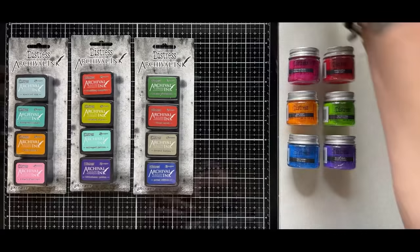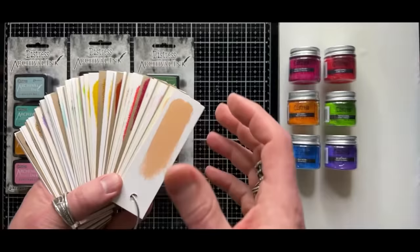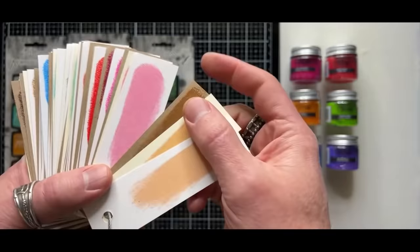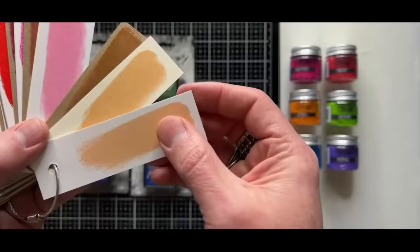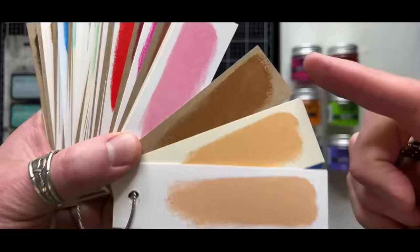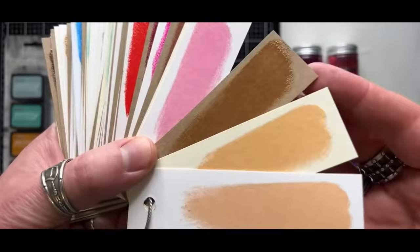Then the glaze — the embossing glaze. I like these little swatch sticks, like paint. The previous colors were all vintage inspired, and then as we added new colors to distress, like kitsch flamingo, it got a glaze as well. For glazes I do similar swatches but on different paper: white heavy stock, mixed media which has a little cream tone, and craft. Because the glaze is translucent, it will totally change based on paper color.